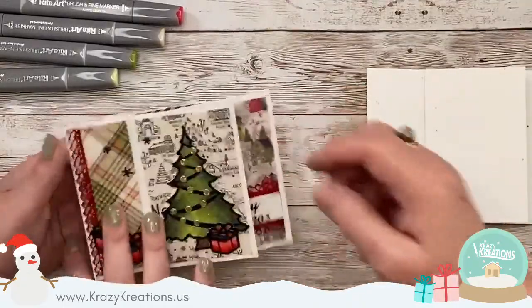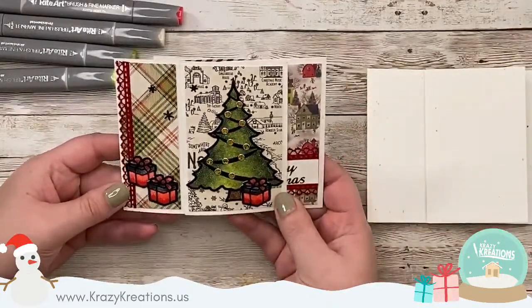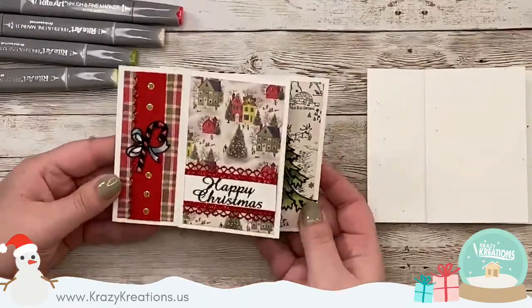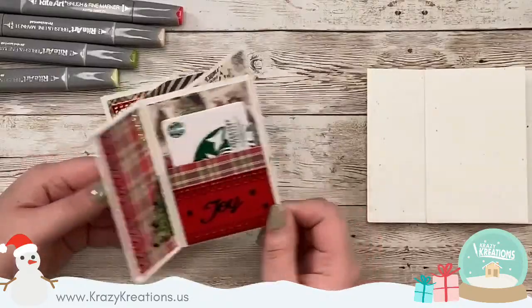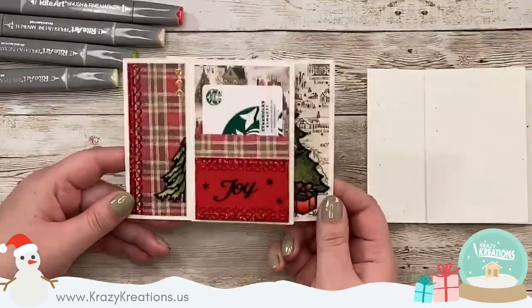Yes. So if you go back one more slot, to me it's like, no, back here. That's forward. Forward, sorry. This is like how they would open the card, and then it tells a story like, ooh, a tree, a Christmas tree. And then the next one is Happy Christmas. And then the next one, you feel like you're still out with a little note out in the forest. And then the last one is your present. Okay. Isn't that kind of cool? I love it. Me too.